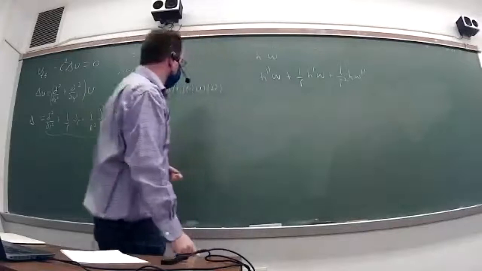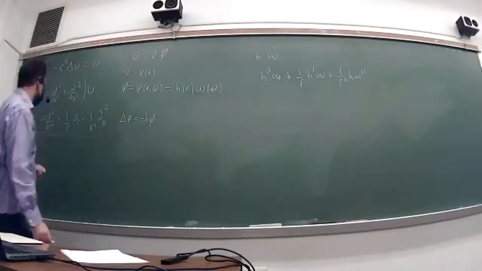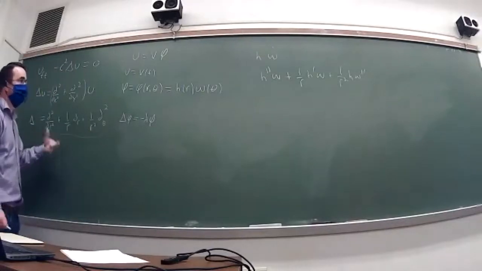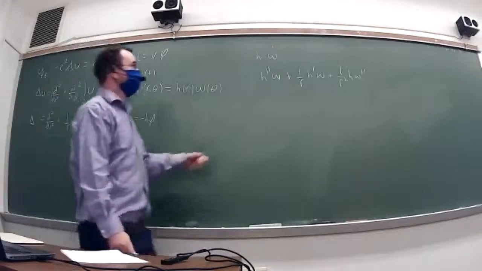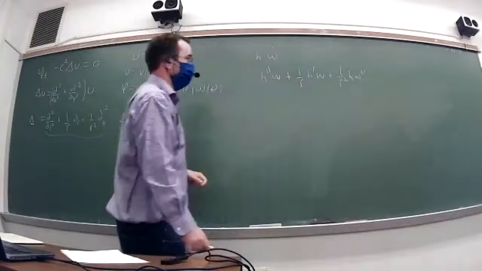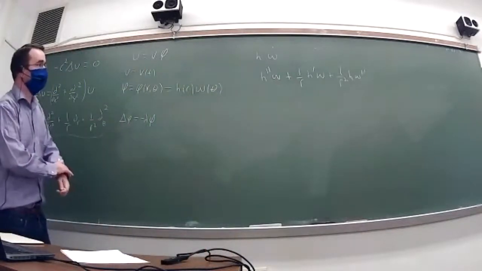H is a function of r, omega is a function of theta. These are honest to goodness partial derivatives, but the partial derivative of the two variable function turns into the single derivative of the one variable function, times the other one held constant. If you do all the mathematics, that's definitely how it works out.